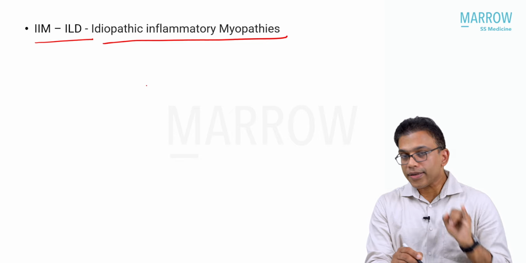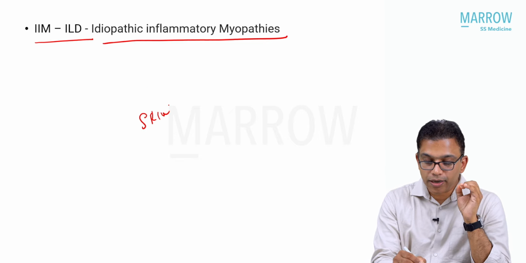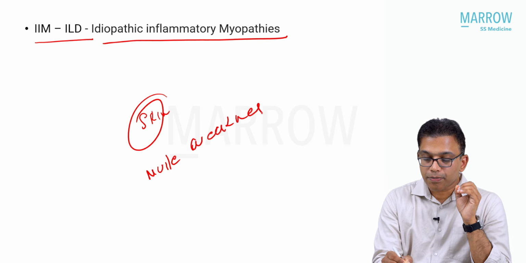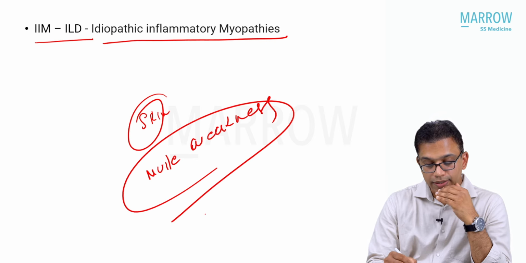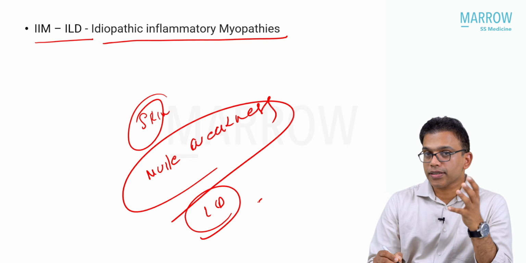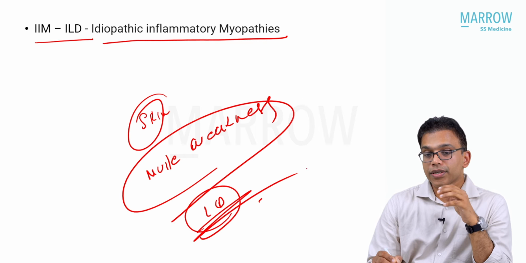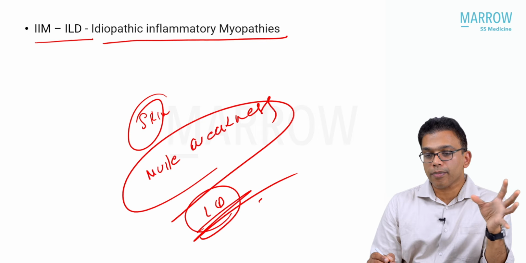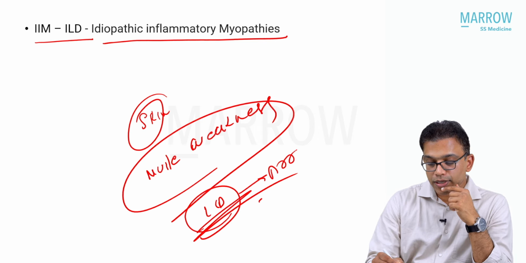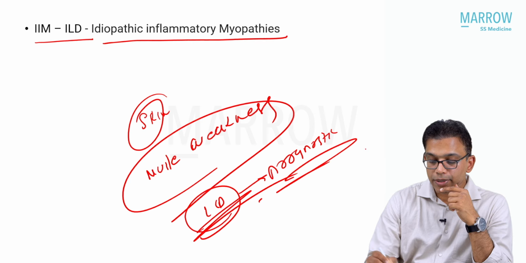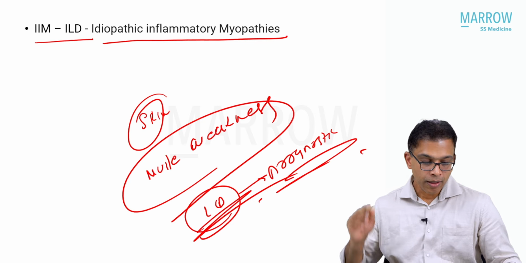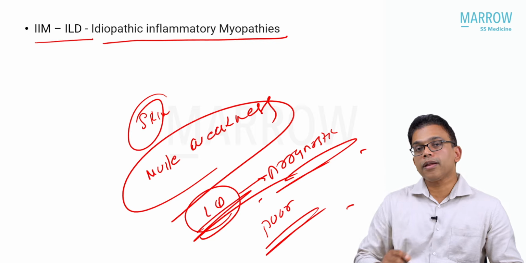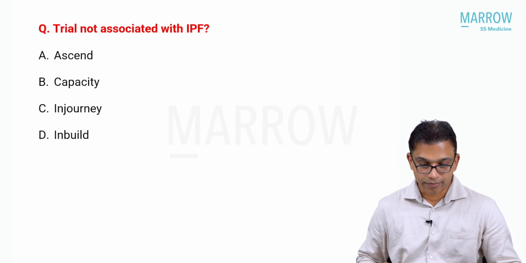Understand that it can have some sort of skin manifestation. The muscle weakness is very characteristic. Usually it is a proximal weakness, and it usually progresses. There can be patients with exertional dyspnea and cough, which could be a manifestation of underlying interstitial lung disease also. It is a very important extra-articular manifestation, and it has prognostic significance in patients with idiopathic inflammatory myositis, because the presence of ILD indicates a poor prognosis.